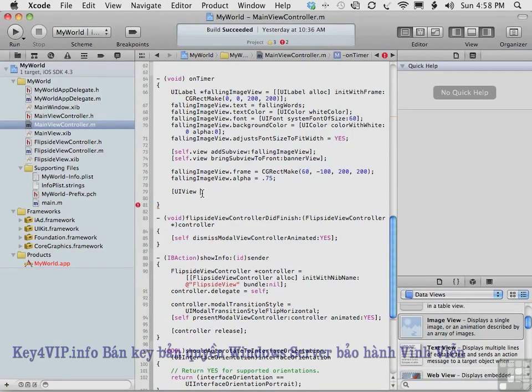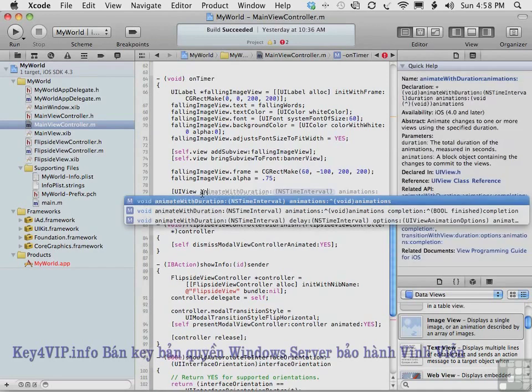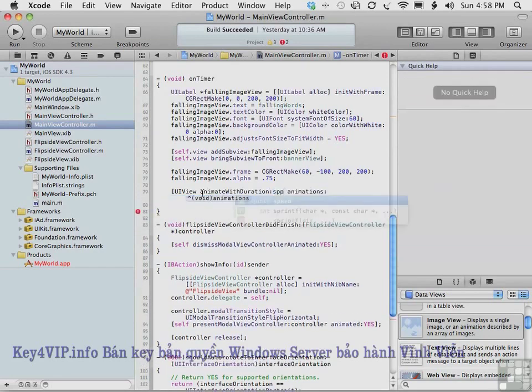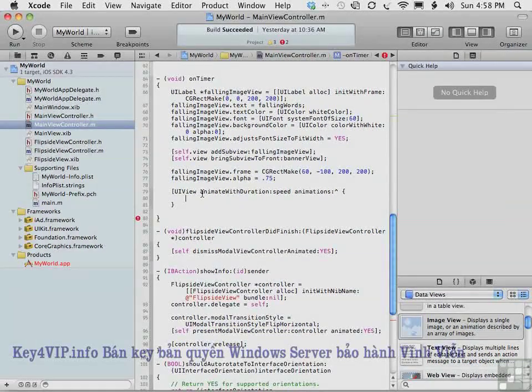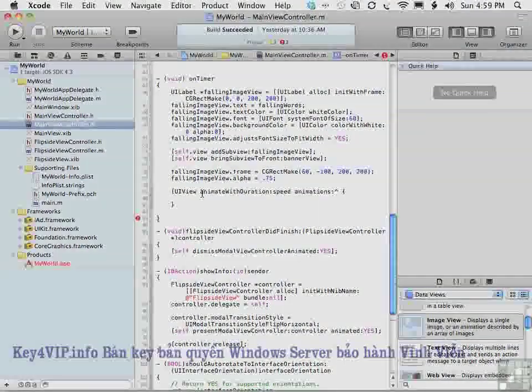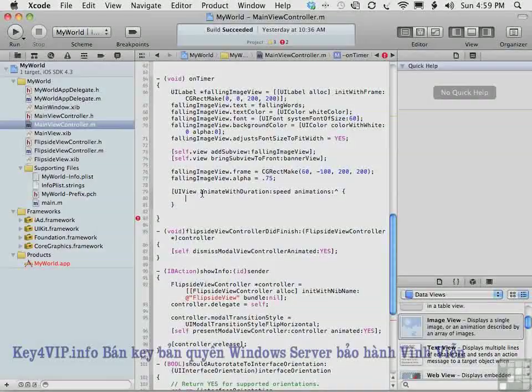We've already begun with the UIView. Now we type animateWithDuration. And we're going to use our speed property, following animations. We put in our bracket, and it fills in the other bracket so that we're ready to roll. What animateWithDuration does is set the duration, using our property speed, for the animations in an animation block. Its full name is animateWithDuration:animations:completion:, and the method also sets the animation duration code to use upon completion. So now we type the animation block itself.